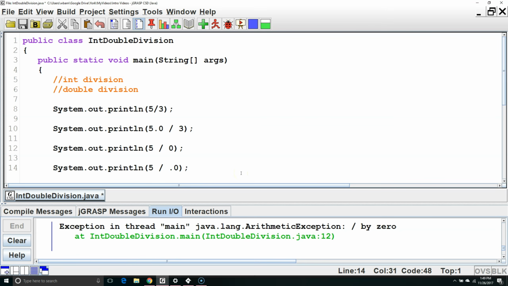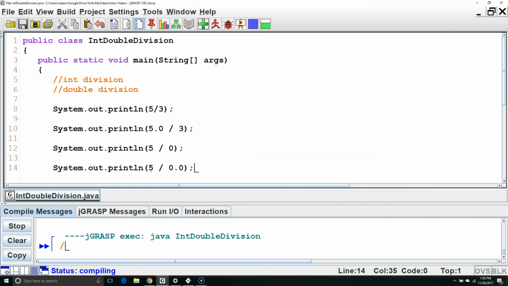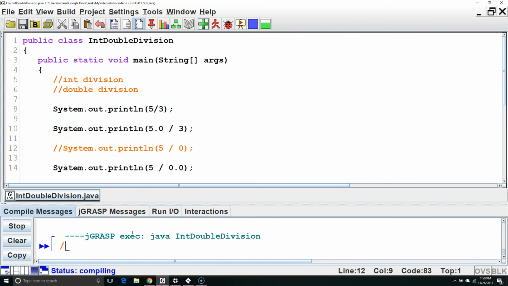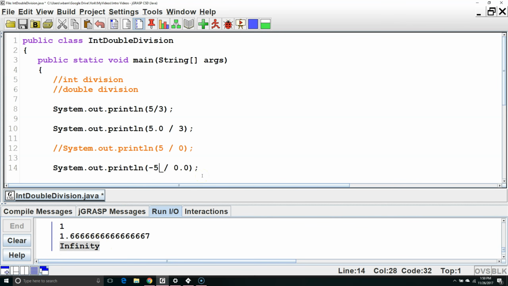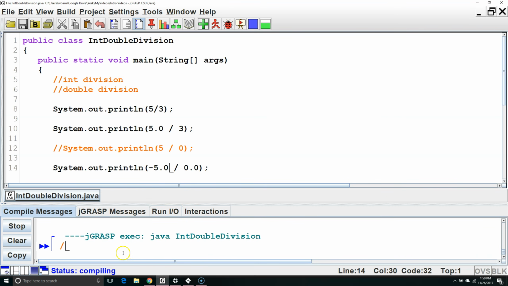Here I'm just going to change one of the numbers to a double, and since one of the two is a double, it will treat it with double division. Since the numerator is a positive number, we are going to get a positive infinity. If the numerator were a negative number, I'm going to make this double just to show as an example, we're going to get negative infinity.